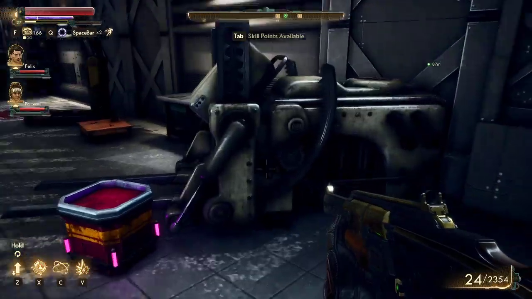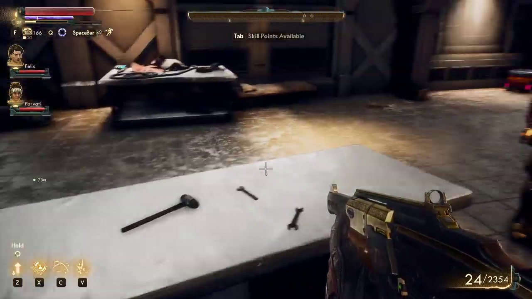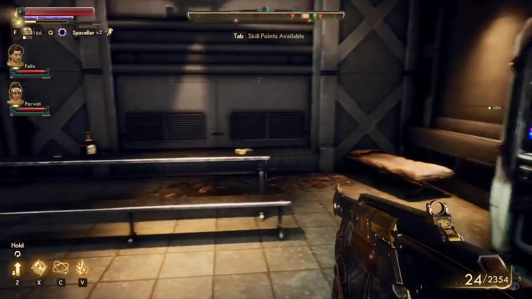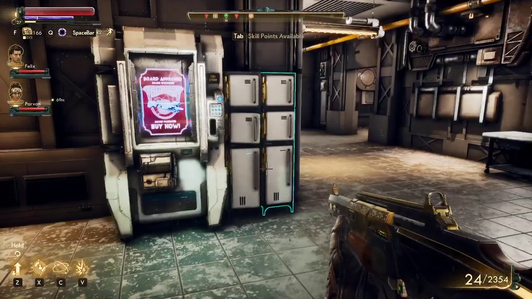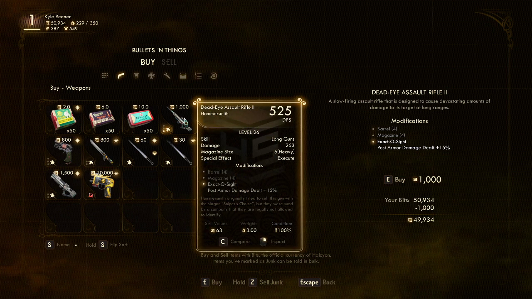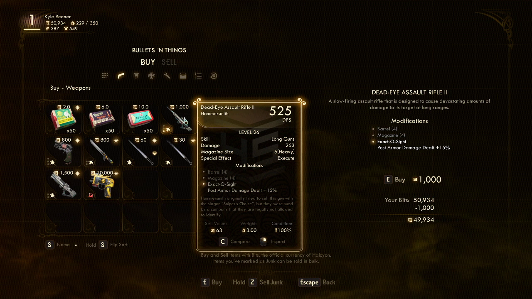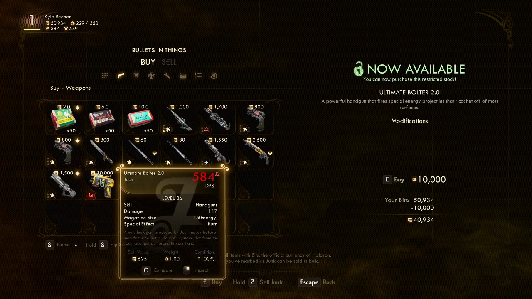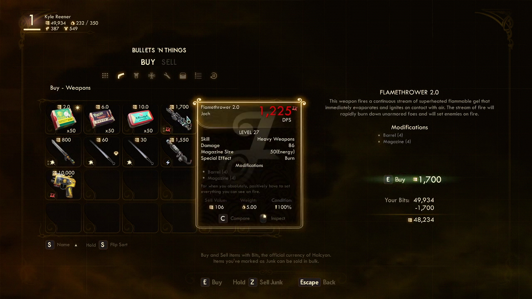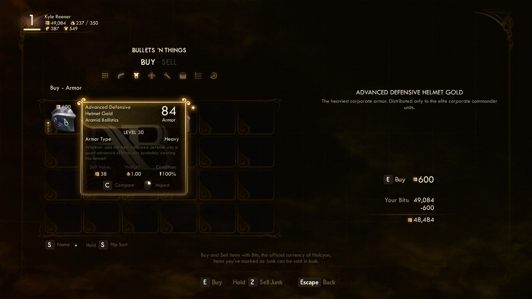Alright. You have anything to sell? 525. Go ahead and pick that up. And why can't I just break this vending machine and steal all this shit? 10,000? Are you smoking crack? 1,000 is high enough as it is for that. Any good armor? 40. Oh, that's actually not bad. 84 heavies. Oh shit.